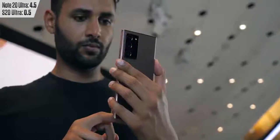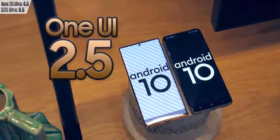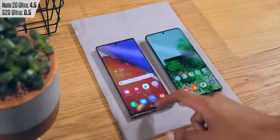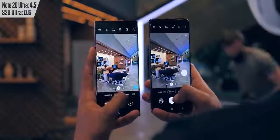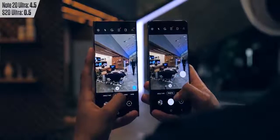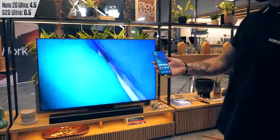But the Note does have a few important perks. Because it's a newer phone, it'll probably get updates for longer. And it starts ahead with their new One UI 2.5, which isn't anything big, but definitely feels lighter. I noticed things like app opening times and camera shutter times were just that little bit snappier, and I'm told this software is also more efficient with RAM usage. Both phones can connect to a display with Samsung DeX, but the Note can now do that wirelessly.